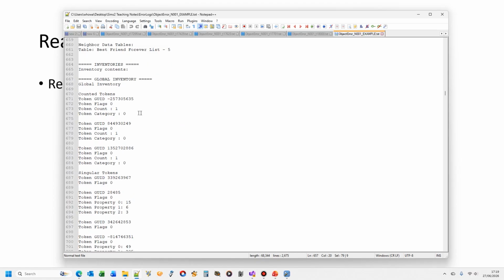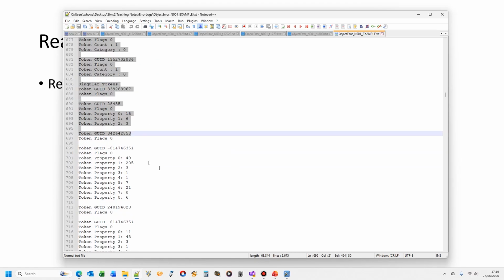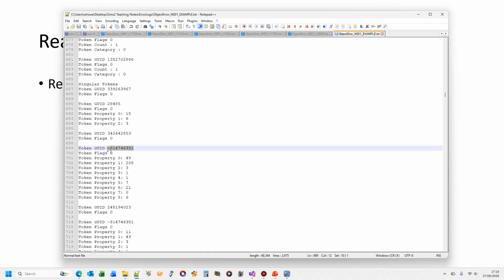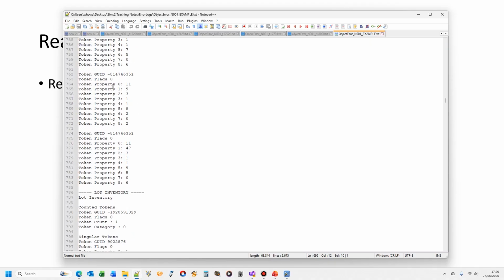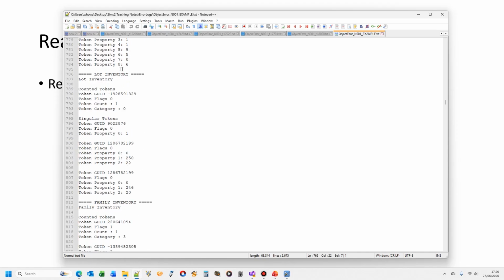We then get into inventories, what's in the hood inventory, and these are all set up as GUIDs, and they're decimal. Again, we would really want them to be hex to be able to find anything meaningful, because that's an object GUID or a token GUID. Told Rachel there wouldn't be any maths, but as there is, if a hex number starts 0x8 or higher, it will show as an integer as a negative number. So again, converting these in and out of hex and trying to remember what property 3 on this token was. A lot of hard work.